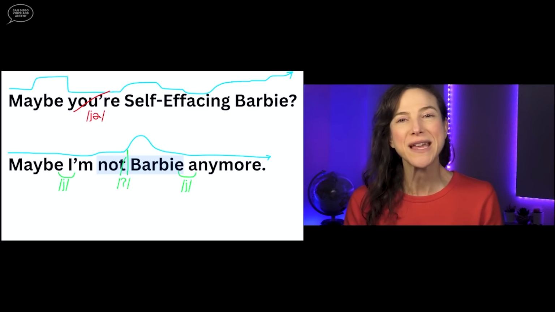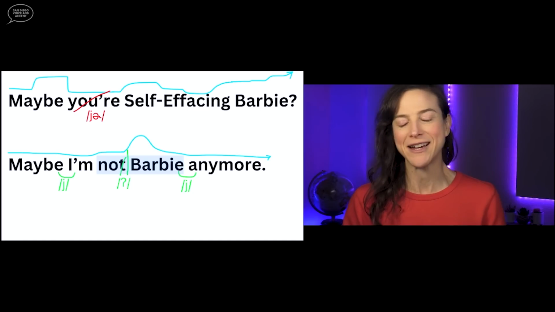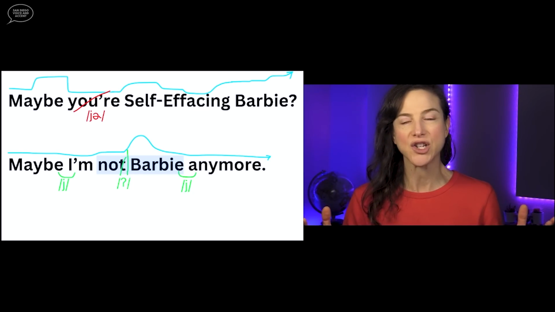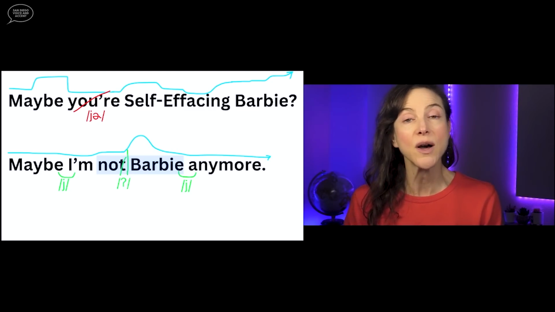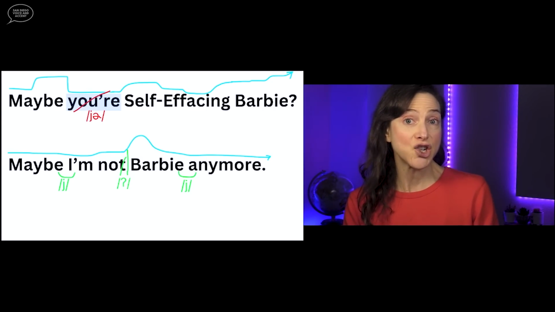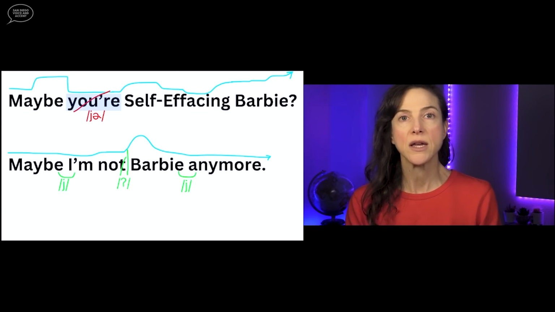Okay, and one more thing to point out with this sentence is a very common reduction that the speaker uses, and you'll hear this reduction everywhere in spoken English, and it's special to point out because it's also a contraction. So the reduction is the word you're. So that's how this contraction, you are, is pronounced when it's stressed. You're. Typically, it's pronounced with the R-colored vowel, but here it's reduced to your.